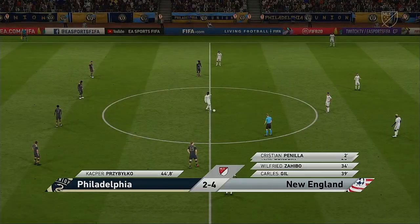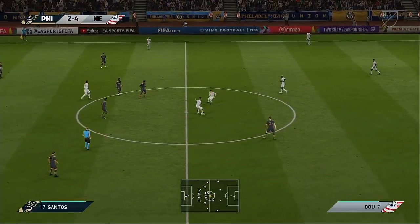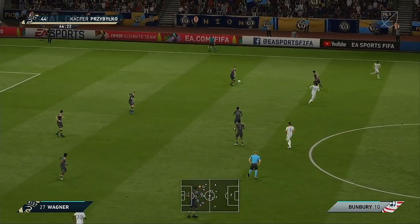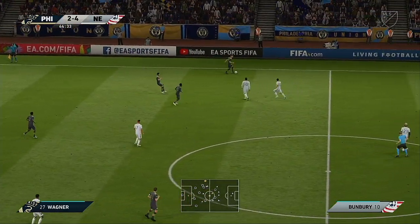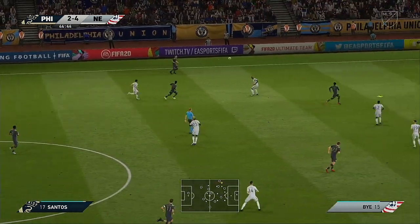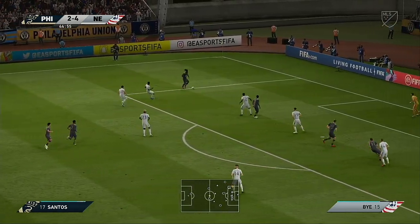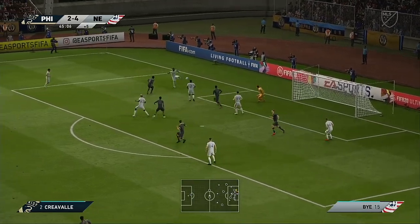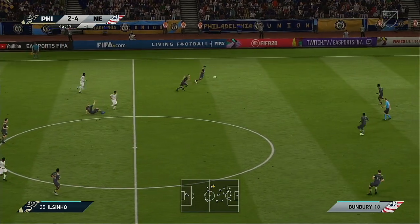So the current scoreline, 4-2. Oh, goodness, he was right on top of the situation to get the ball back for his team. Well, he's got plenty of space on the flank here. He could pick out a teammate. Chance to eat into their lead. Keeper's contribution, but what next? Just cleared away in the nick of time.